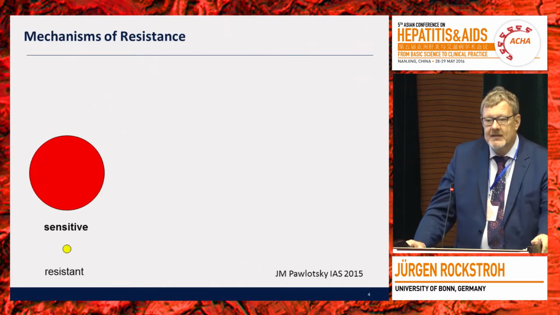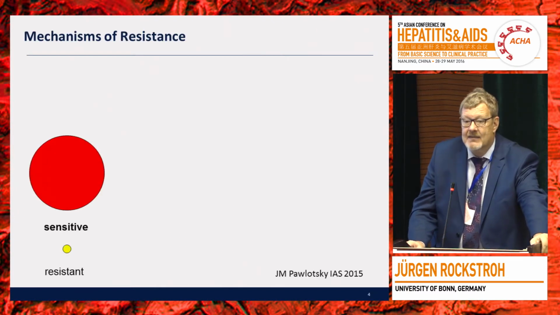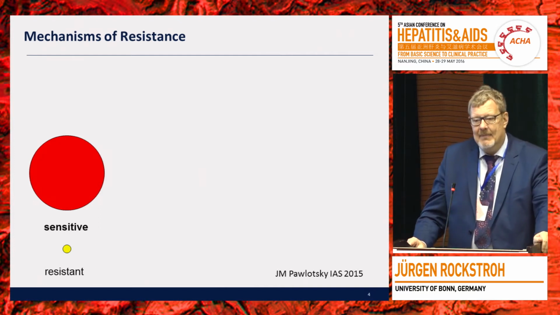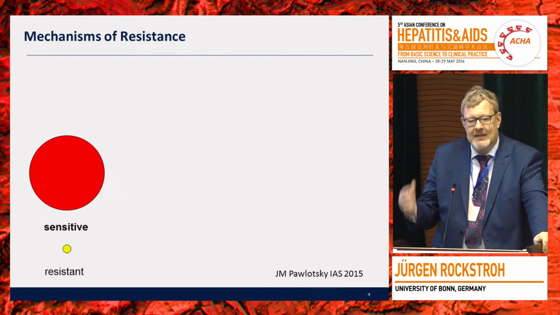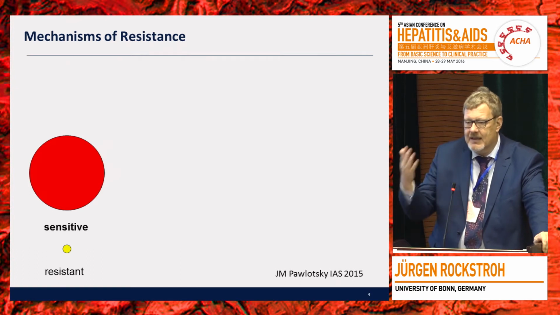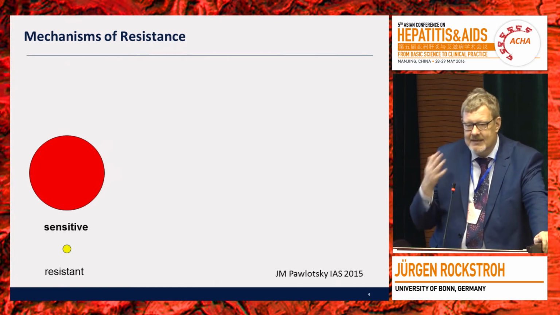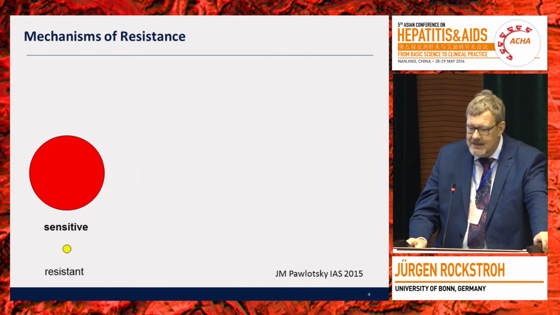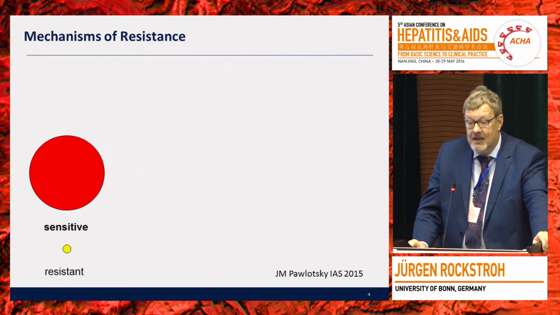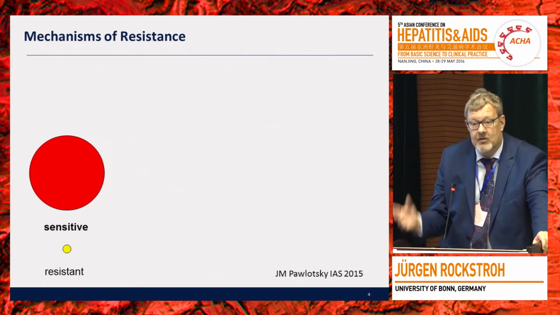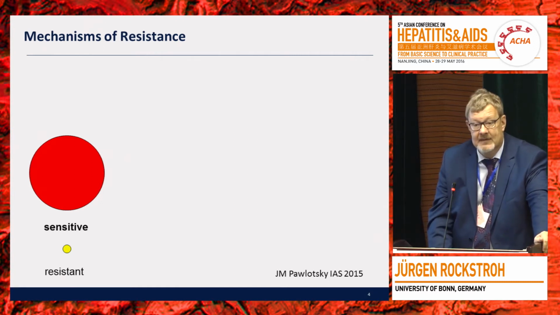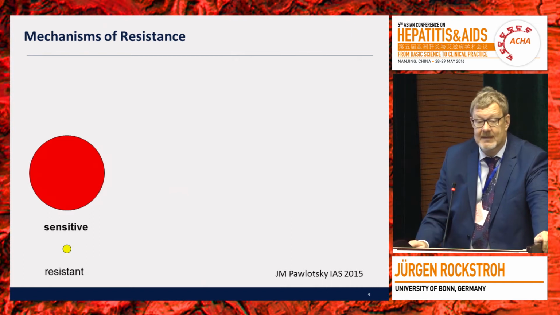And Jean-Michel Pawlowski, who is a famous French virologist, has very nicely put a concept forward. One thing you have to remember is that hepatitis C replication occurs at a very high rate, right? Unfortunately, this high replication process is prone to mistakes, so the probability of polymorphisms which confer resistance is actually very high. So in a given patient, you will find a dominant wild-type population which will be sensitive, but there may be polymorphisms present which could potentially confer resistance.